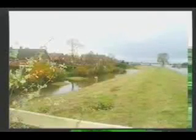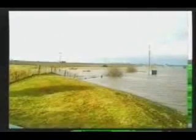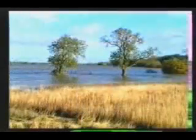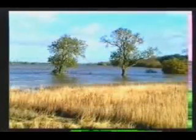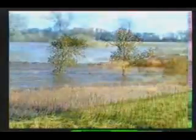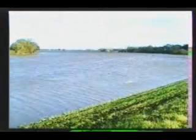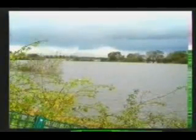September and October in the year 2000 were exceptionally wet, and nobody was very surprised or very worried when the river overflowed. After all, it does every year. However, this time it didn't stop. Usually it overflows for perhaps 24 hours, and then we get a fine spell and the floods go away. But this year the rain kept coming, and the water kept cascading over the riverbank.